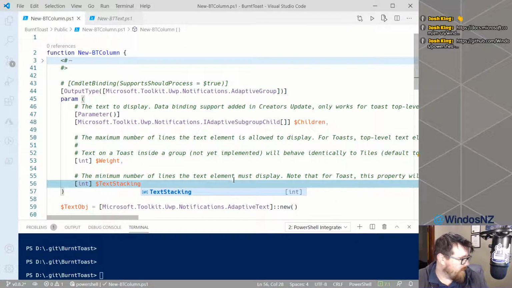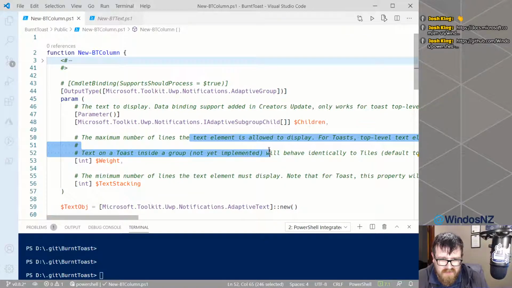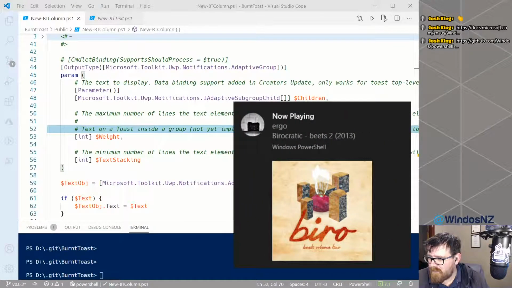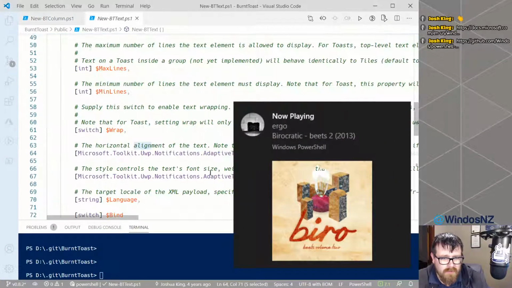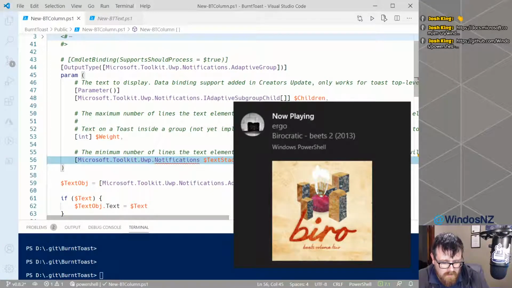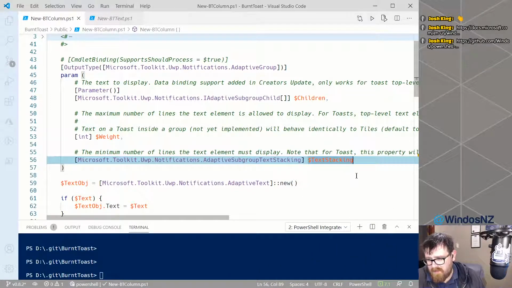Again, in case anybody's joining while I'm in the middle of this atrocity, I'm leaving this in here as a prompt for me to go back and change it when I start my documentation. Now, text stacking is its own thing. And what that should give us is the ability to tab complete the various options.